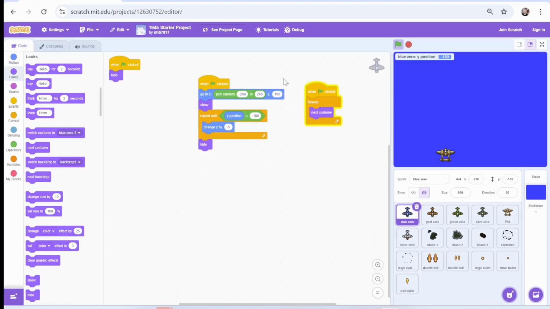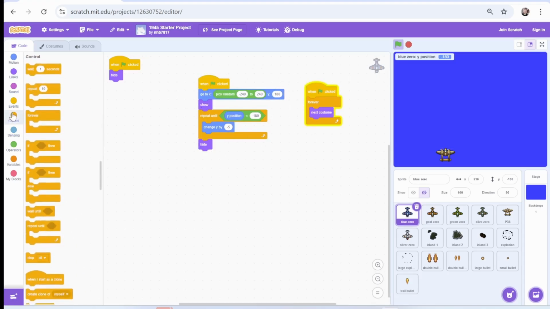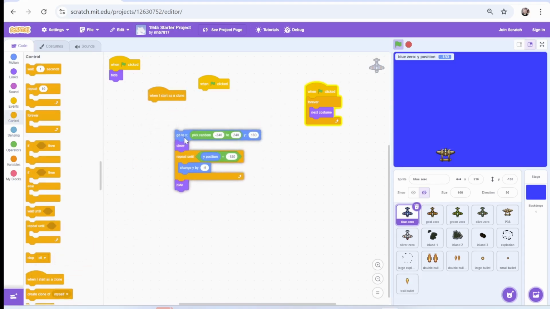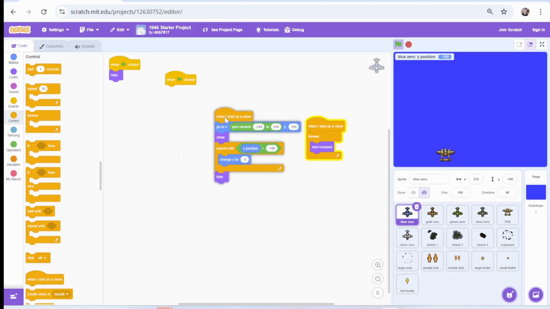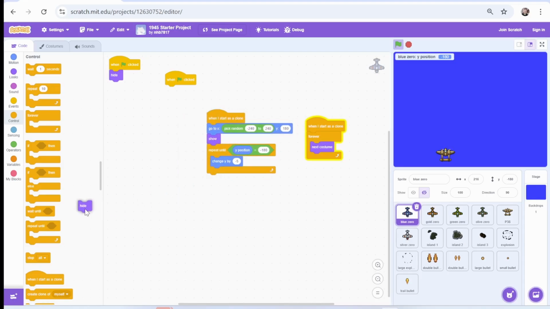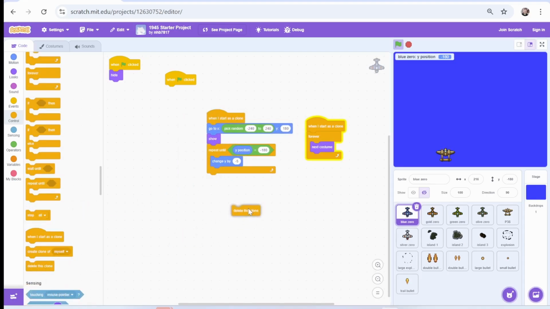Now, there is a downside to this approach. Like we talked about with bullets, we can only ever have one zero on the screen if we're using the zero itself. But we could swap this for a clone, and the same with the propeller animation. So I start as a clone, start spinning that propeller, and when I reach the bottom, again, we always want to clean up our clones, so we delete the clone. That will also stop that block, because deleting the clone stops everything that's running on the clone.